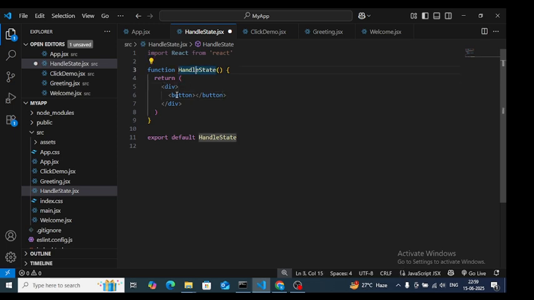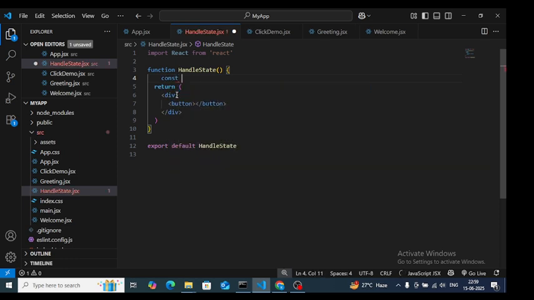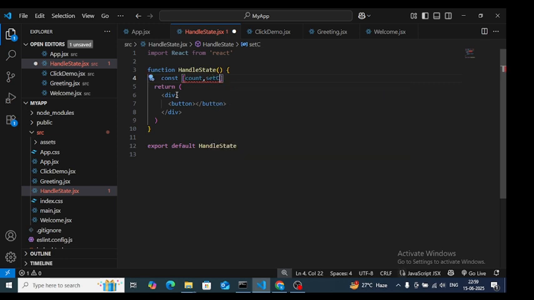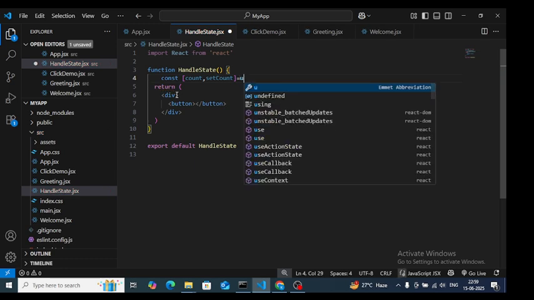Now we will create a state variable using const, with the state variable name as count, comma, and a method to handle the state variable. Let it be setCount. Now we will give an initial value. For this we will use the hook useState.